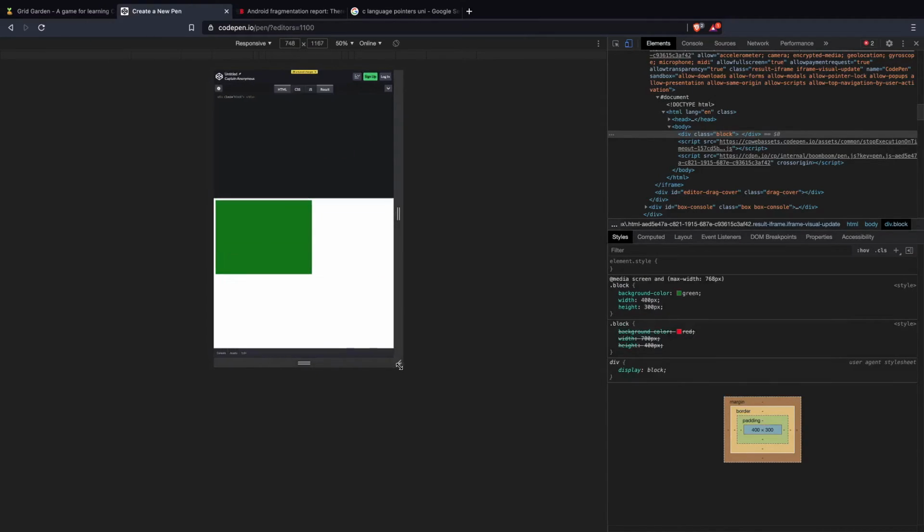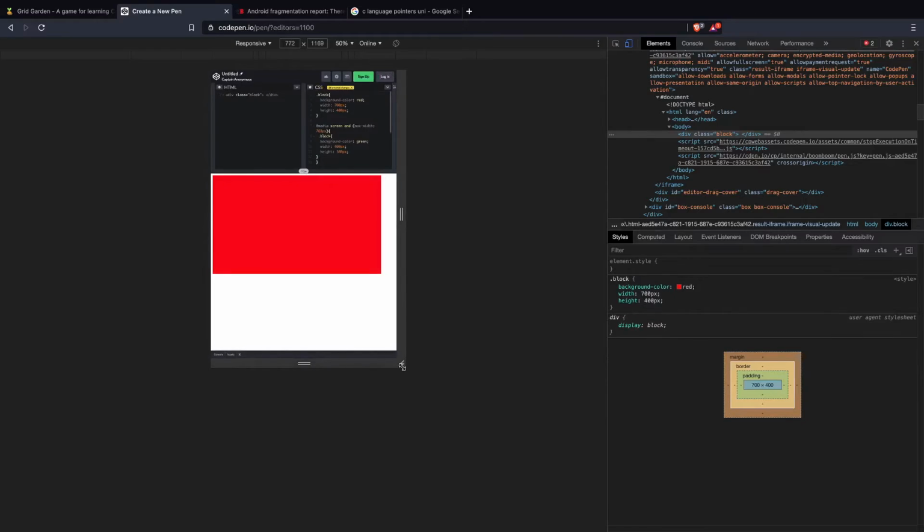Let's resize. Now as it falls below the width of 768, that media query becomes true, and anything applied so far will be invalidated, and that CSS will be applied.